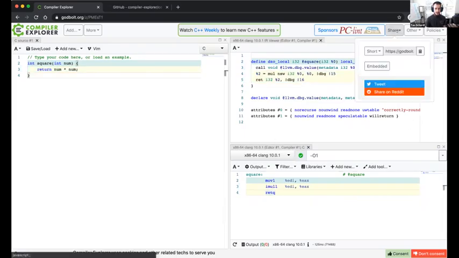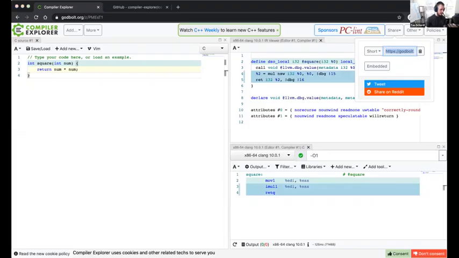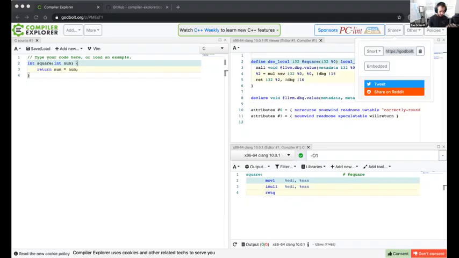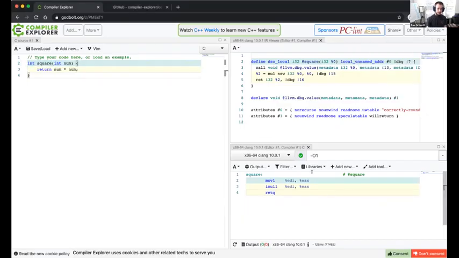In case anyone got lost, I'm going to grab a link to this particular configuration of the tool, and I'm just going to go ahead and post this in the Slack. So if necessary, let me find the Slack here. So if anything went awry in that process, you should just be able to follow that link and get something that looks just like what you see on the screen. Is that good? Any issues so far? Can everyone see the screen and see the Compiler Explorer tool and hopefully have it loaded up if you wish to follow along?